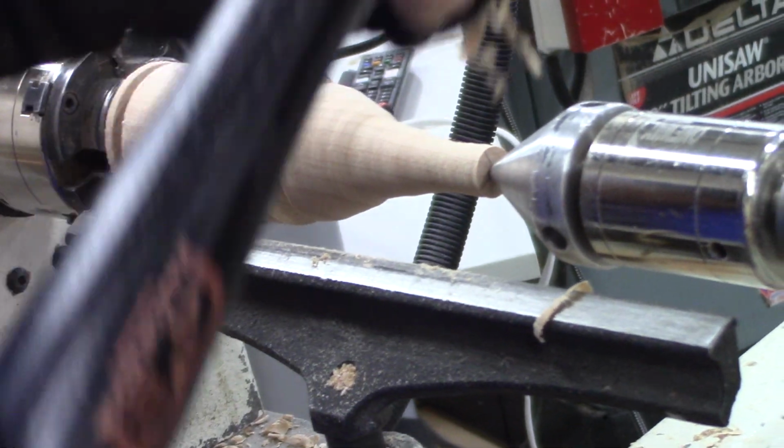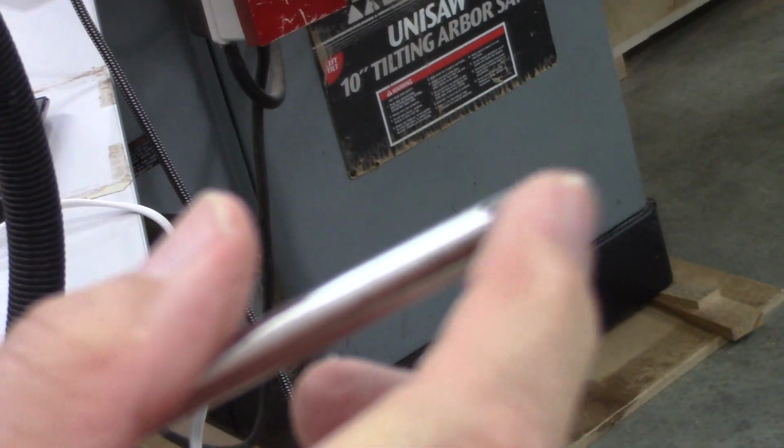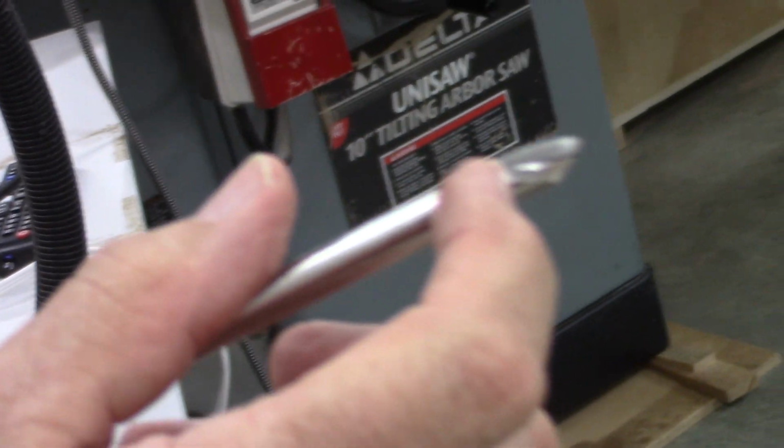This is a detail spindle gouge, and I have it ground way back so that I can use these edges almost like a skew. When I get to finishing, I'll show you, I'll be dragging it on the edge, just pulling it in. It's pretty sharp. It functions as a skew.